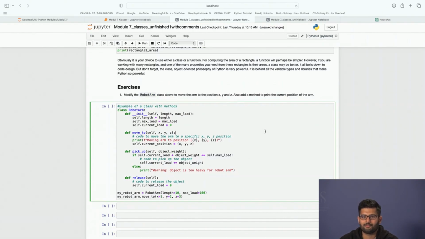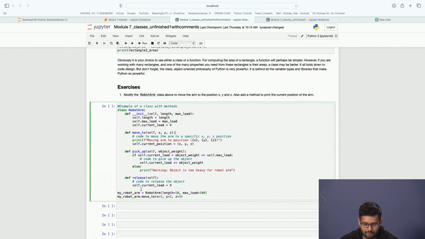All right, hi guys, welcome back. Now we're going to go through the proposed solution for what we mentioned earlier. Here you can see how we adjusted the code to account for first printing the current position of the arm. So here we just have the print command, and then we have moving arm to position X, Y, and Z. And then after that we have the current position, which will accept the input from the user, the X, Y, and Z coordinates or locations.